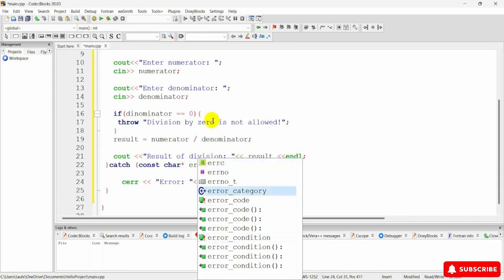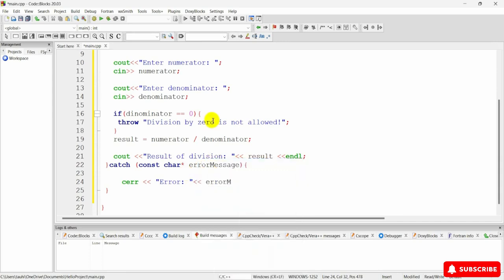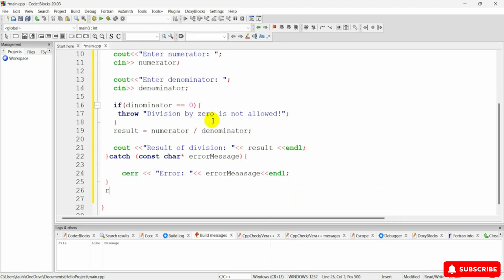Now I create the endl function. So now I've completely created my code, and here I just type return 0.